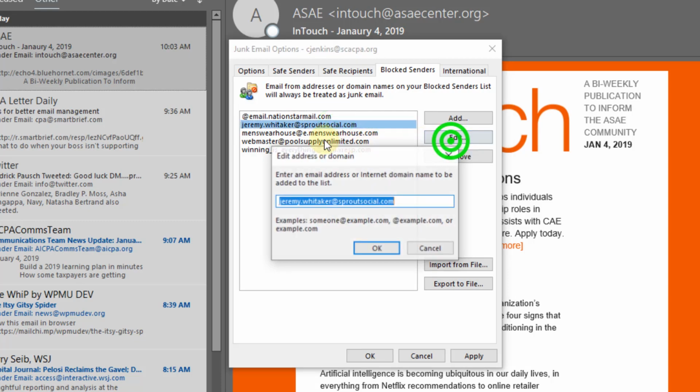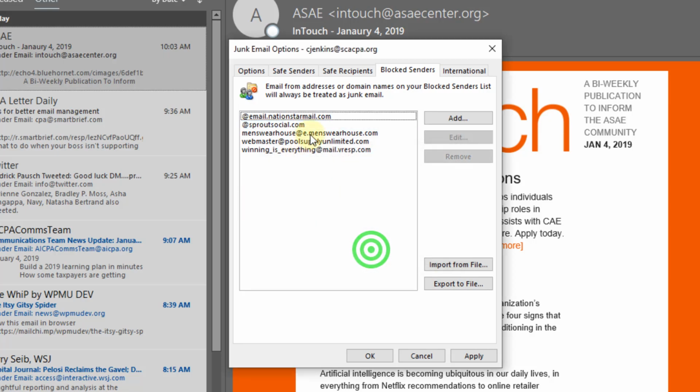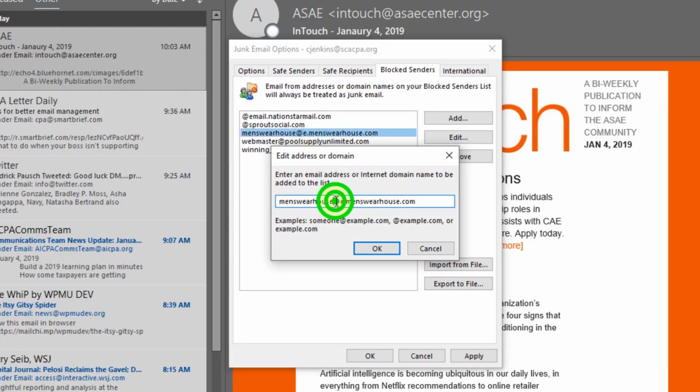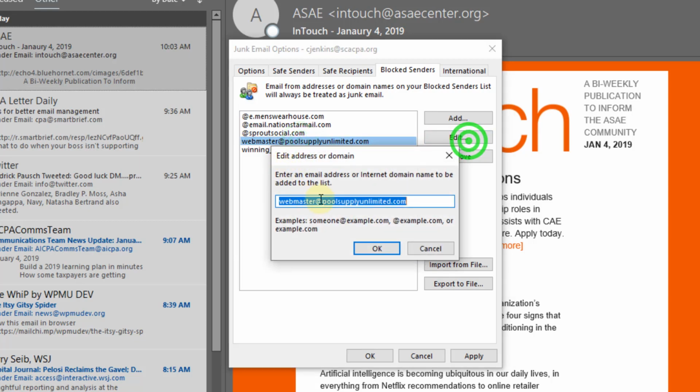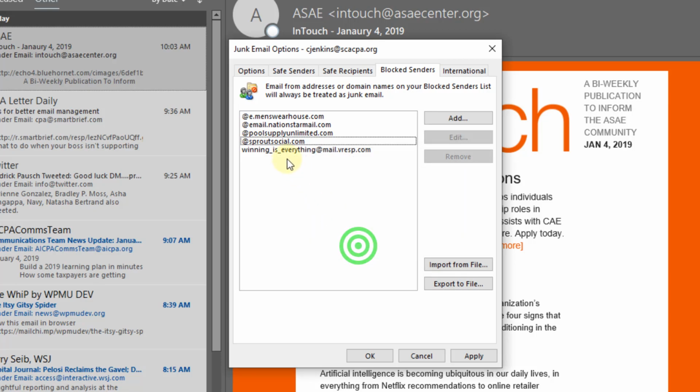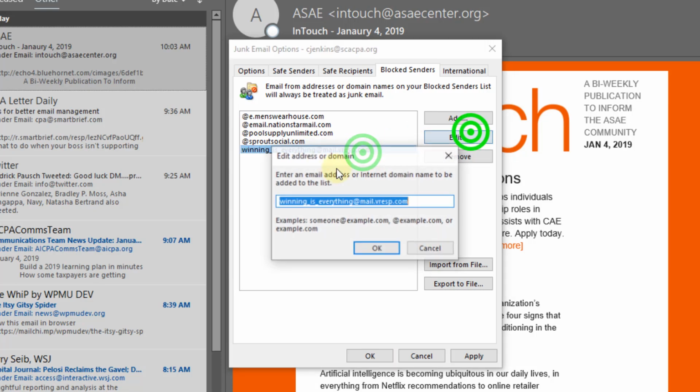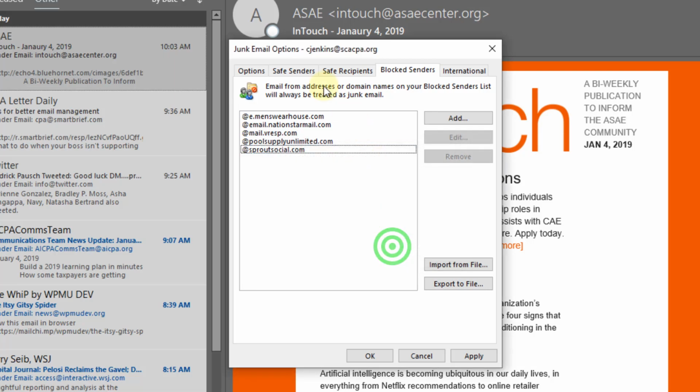The same thing with this one, edit. I won't receive anything from that domain, Men's Warehouse. So what I'm doing is saying I don't want anything from anybody at this domain. Now, maybe you only want certain things from certain people in a domain. That's why they give you the ability to block by the person. Normally when I block somebody, it means, hey, I really want you gone. So we're going to take this, get rid of it, and hit OK. So now nobody can send from these domains.